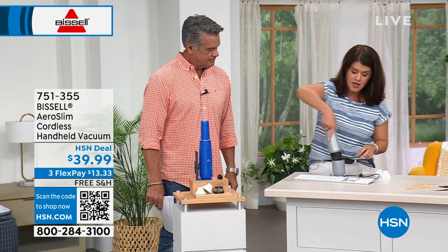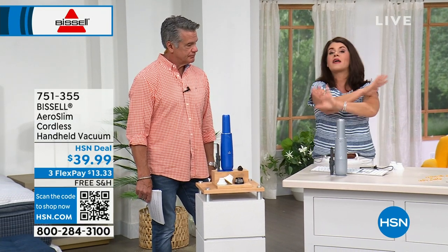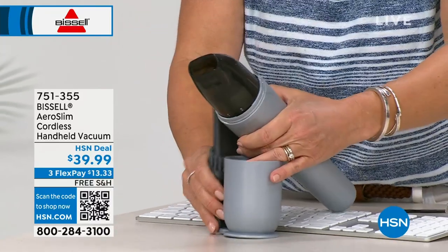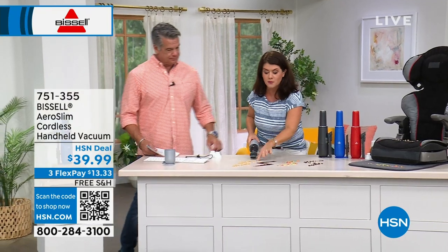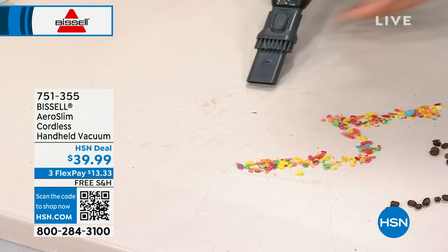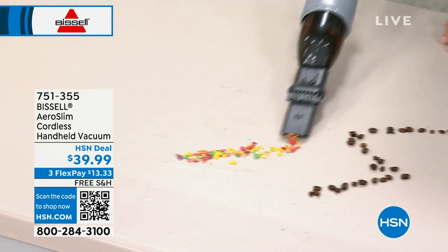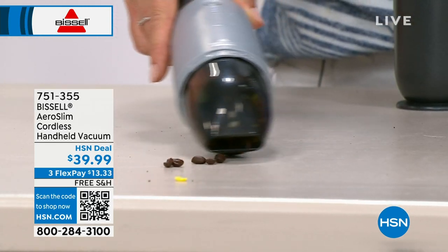All your quick pickups — this is such a great summer thing. It sits on your counter; I have one in every single room. This fits in every glove compartment and every console. The red and the blue are exclusive here at HSN — you can't get them anywhere else. Think of summer snacks — you've got popcorn in the drawer, stuff on the countertops. Don't get a corded vacuum. Look at the precision, you can maneuver around. I often do this just on my floor so I don't have to pull out the big vacuum. For the kids' stuff around the high chair and car seat, you can maneuver everything right around. Even for the big stuff — take off the dusting tool, look at how small and maneuverable. You get that extra wide mouth.